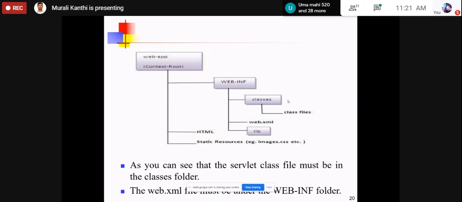Okay, webapps is one of the folders inside that. The folder name is predefined, so after installation this will be created automatically. So don't create it. Within the webapps folder, create the directory structure. That means you create your own folder.